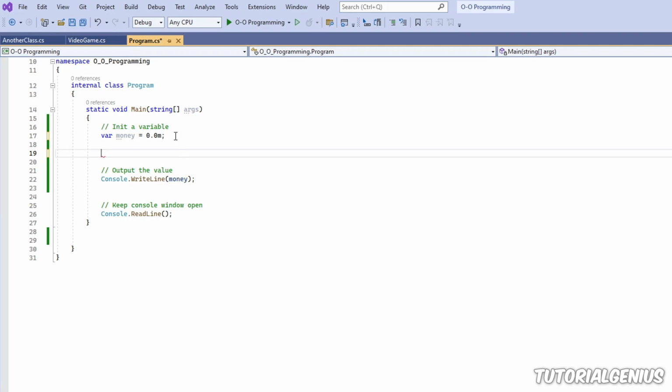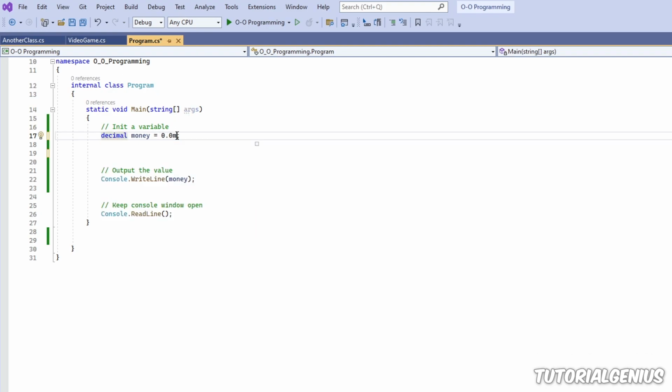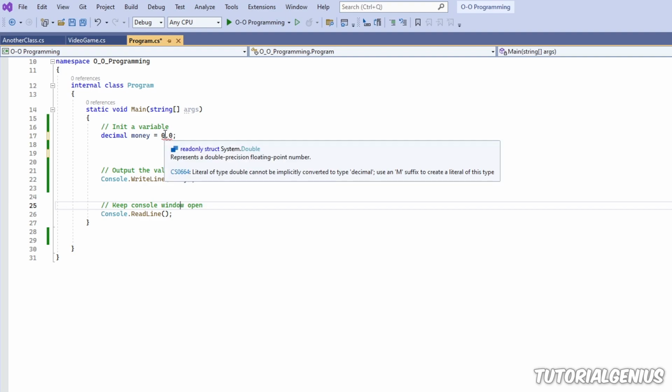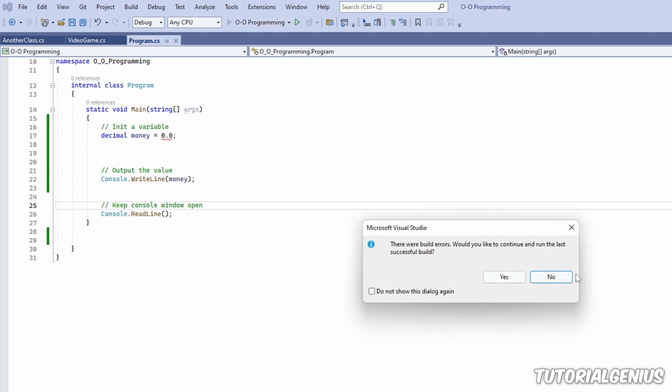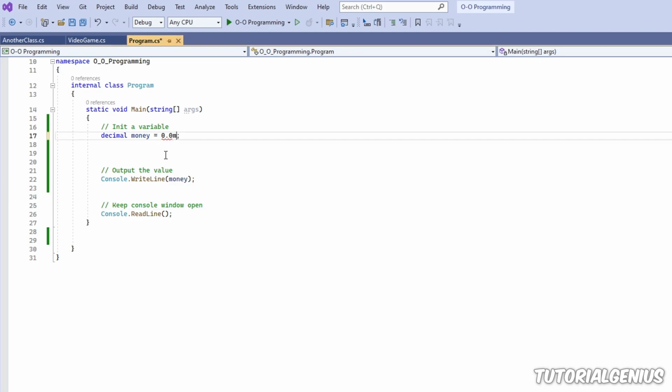So, it's quite easy to do. Whereas if I were to define this as a decimal to begin with, and then I do something like this, then you can see there's a red line. So the software won't even compile. There's an error, and it's pretty much saying, okay, if you need a decimal, you have to use the M suffix here. So I'm never making that mistake if I explicitly define this variable money as a decimal data type. So that is one particular scenario where using a var keyword could create problems in the future.